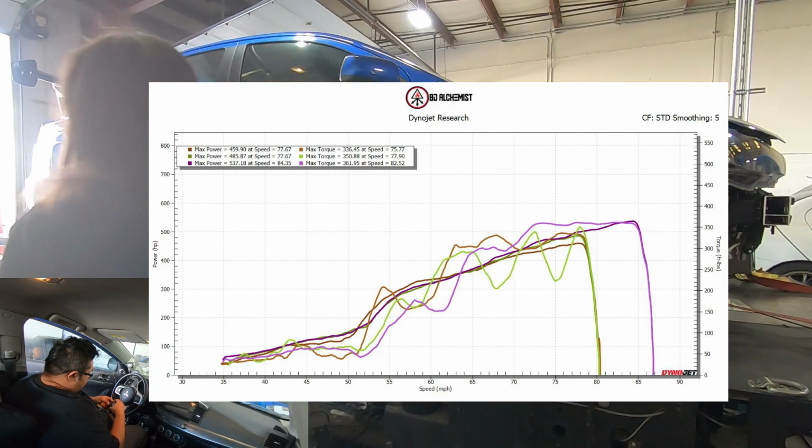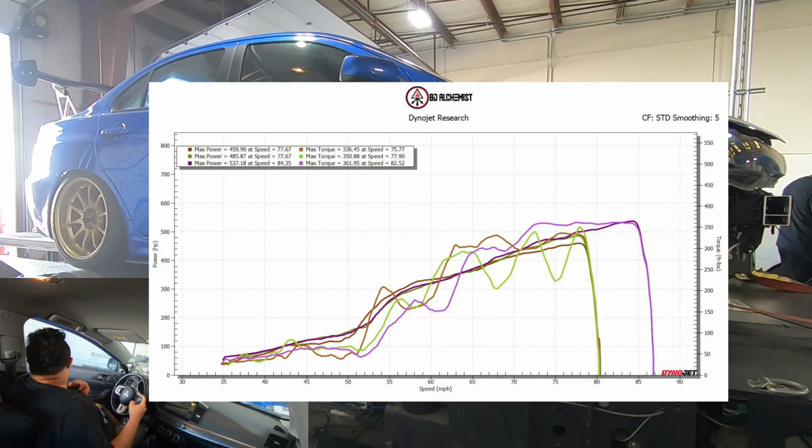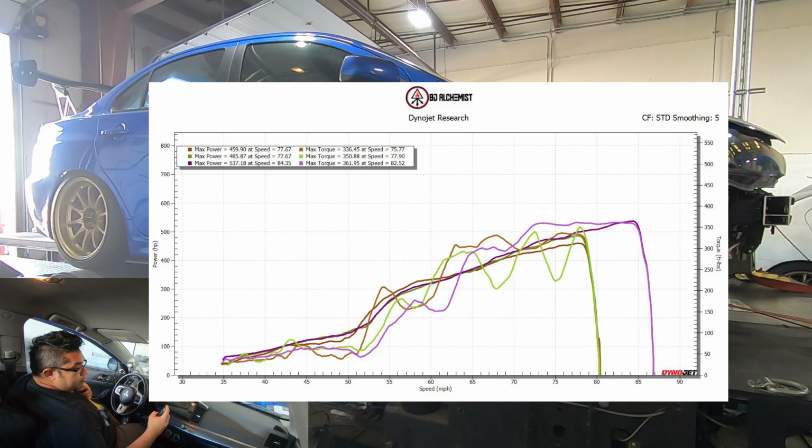I've increased the dwell time just a little bit based on what the coils were, which he is saying is GTR. So we're also going to regap the spark plugs. I know at this rate it's not going to hold up at higher boost.